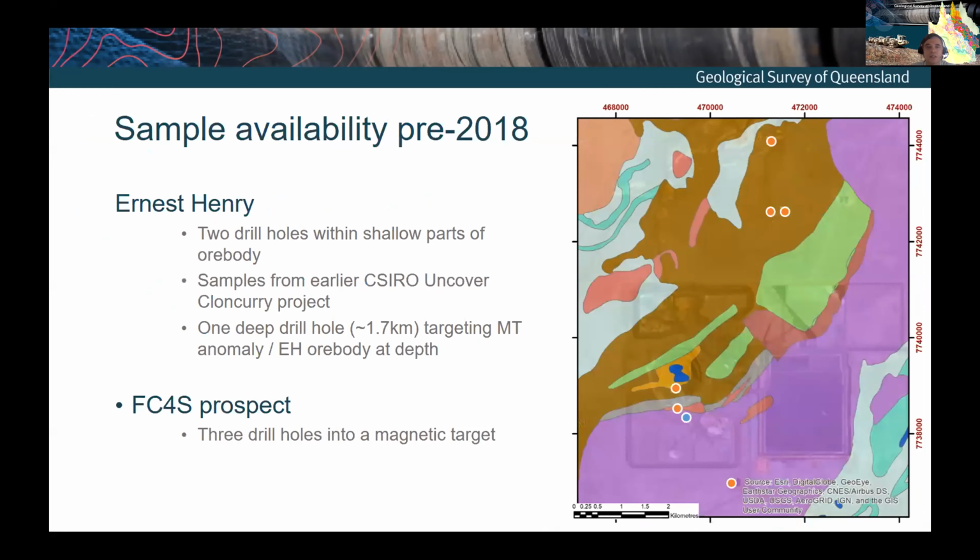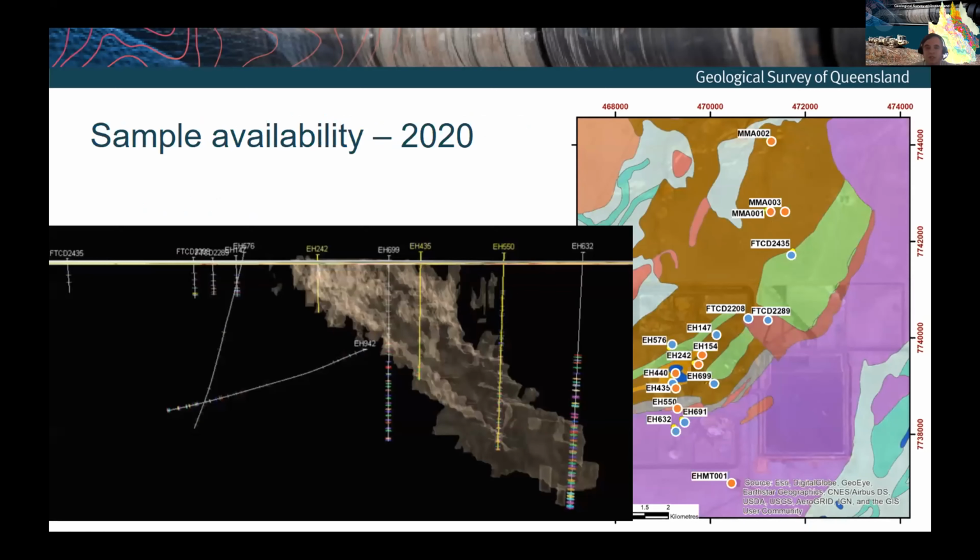When the work started back in mid-2018, we had some samples from the Ernest Henry deposit and some from distal areas. This was greatly expanded in 2019, manifold, with great assistance from the Ernest Henry mines and Glencore copper exploration groups, which we greatly appreciate. So now we have a very good spatial coverage from ore, from shallow ore to deeper parts of the ore body and into distal parts of the mineral system, and probably going into regional background.